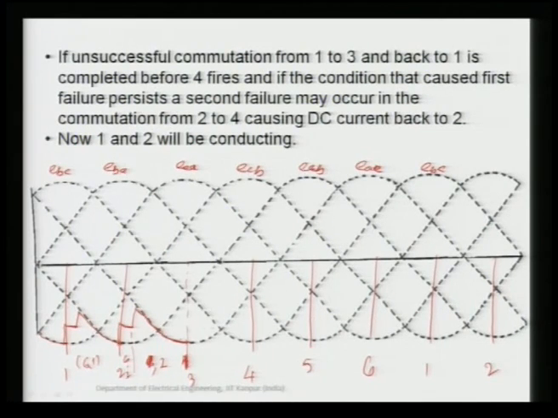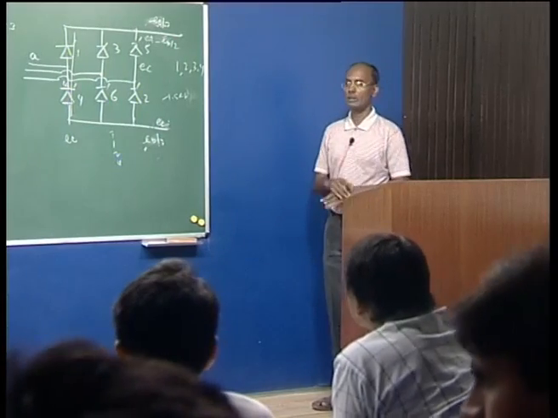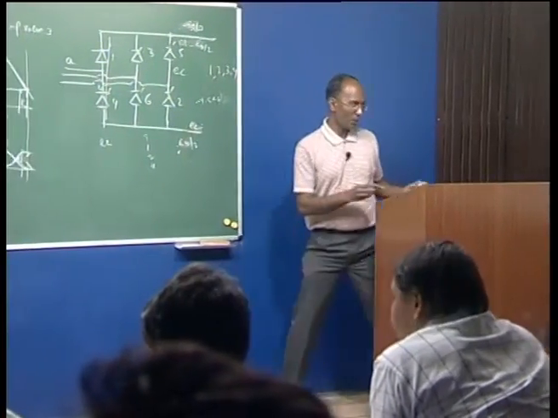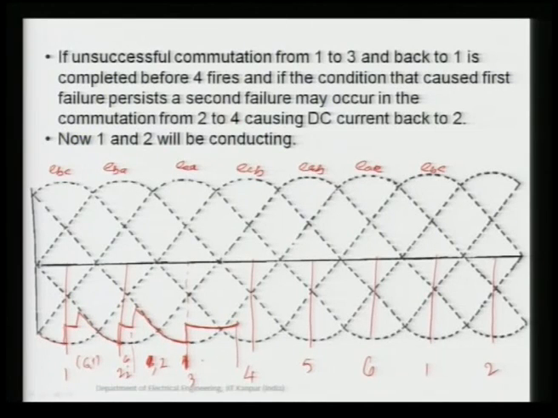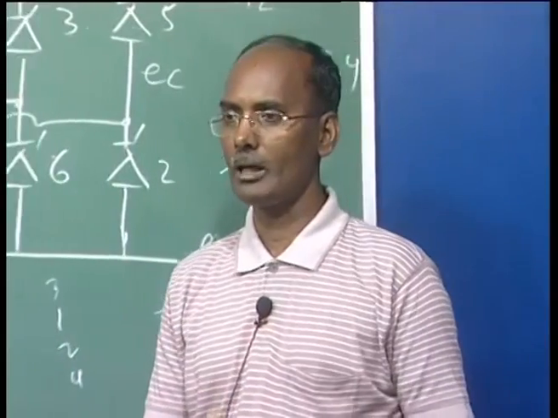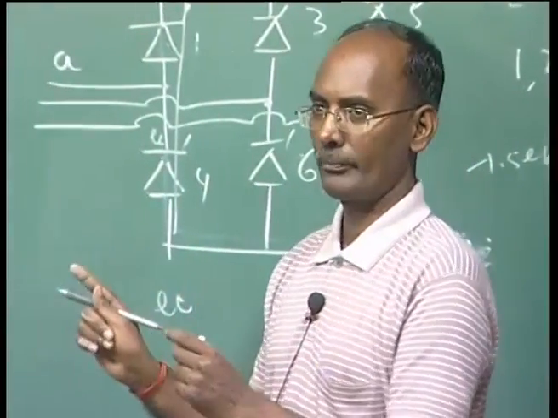So in the similar case, you are giving the voltage here, the commutation between 1 and 3 is taking place, and now it will be going like this. Okay. Now before this, the commutation has failed, and at this point again in this condition your 1 2 3 are conducting during this period. During this period your 1 and 2 are conducting, because 3 took the current but it went back, it is off, and now 1 and 2 are conducting.